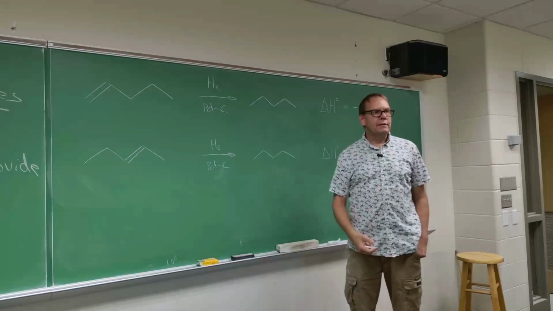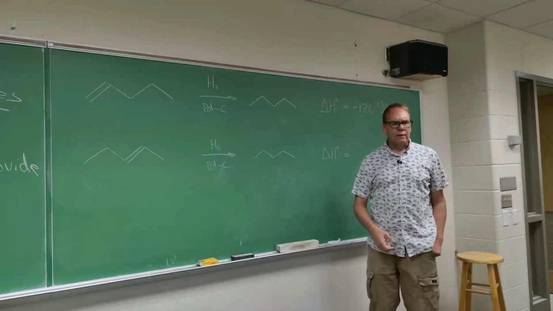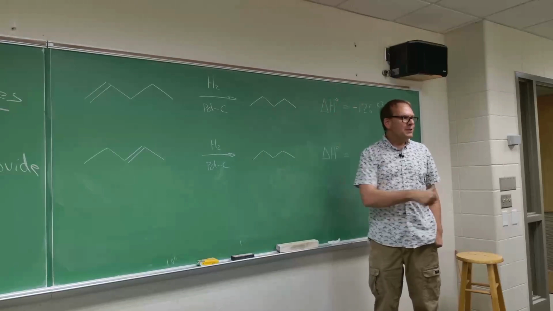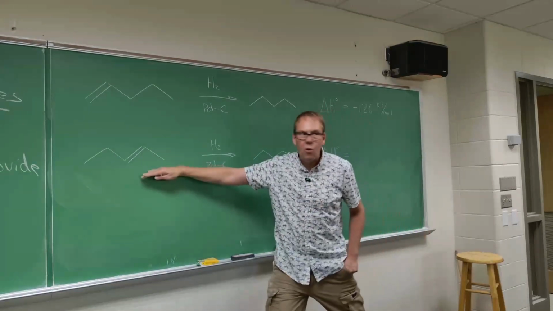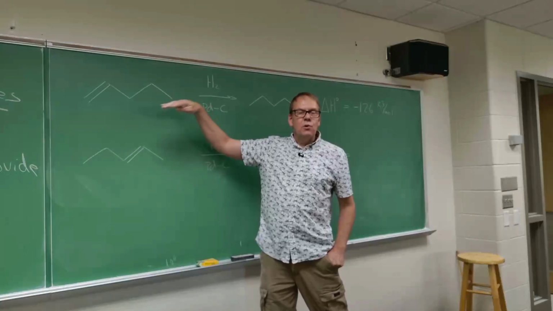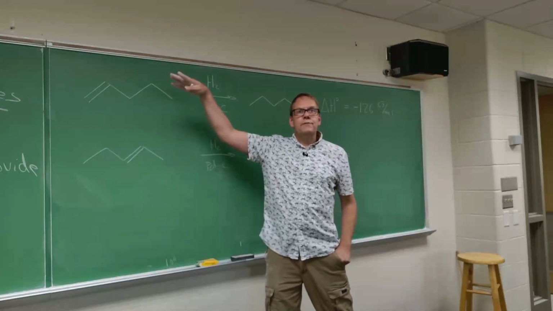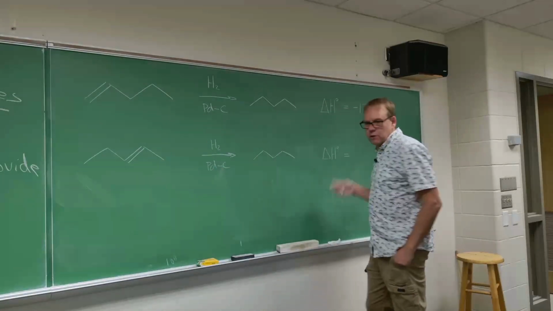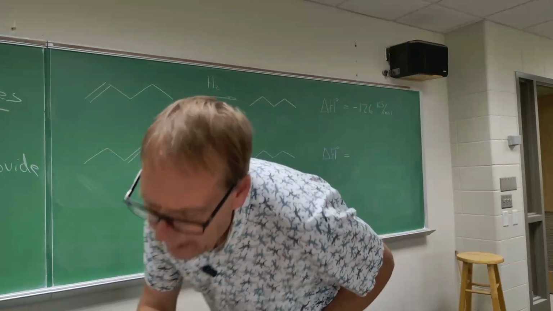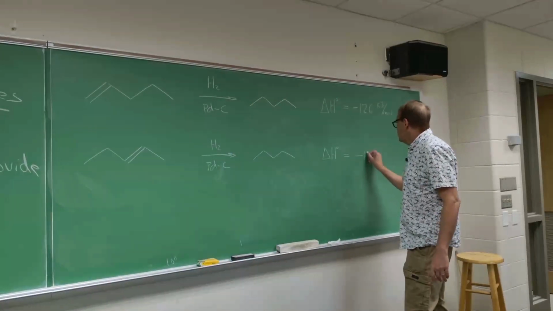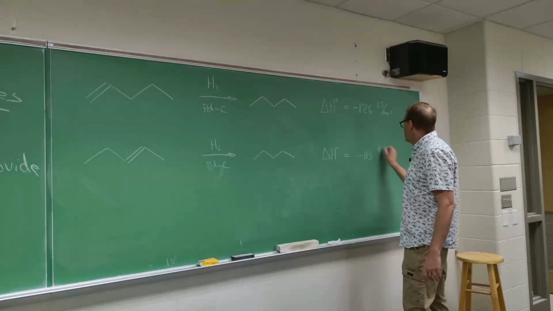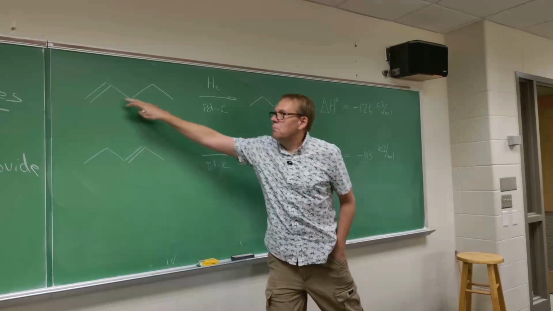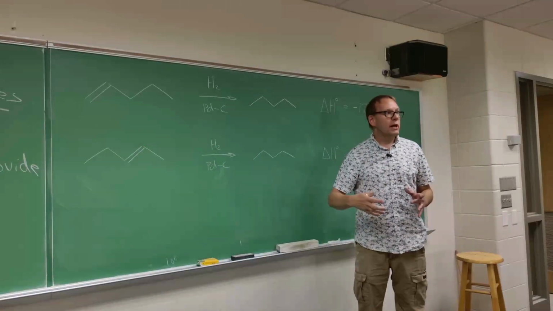Now, flashback to that chapter. Would you expect more or less heat to come out of this reaction than that one? Less, because this one is more stable and this one is less stable. So if you've got a less stable alkene, it has further to drop down when it goes to the alkane. So more heat, less heat. So you get less heat out of this one, and the exact number is minus 113 kilojoules per mole. And by the way, the reason is substitution. This is a disubstituted alkene. That's a monosubstituted alkene, and more highly substituted alkenes are more stable.